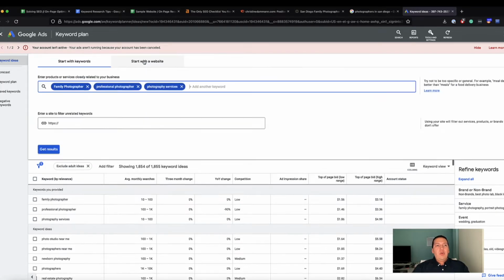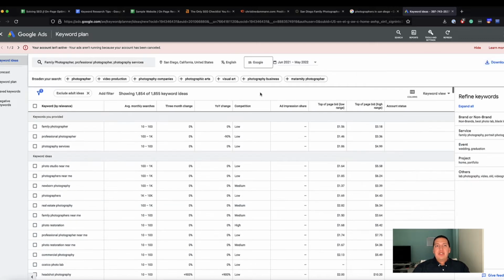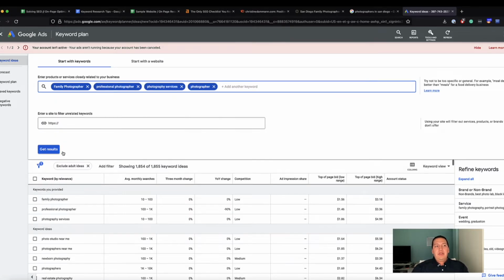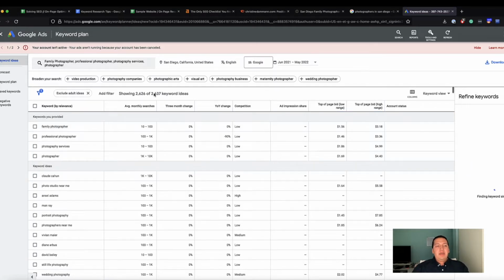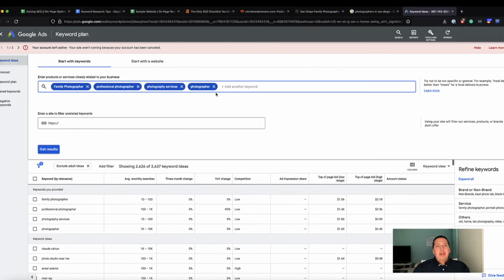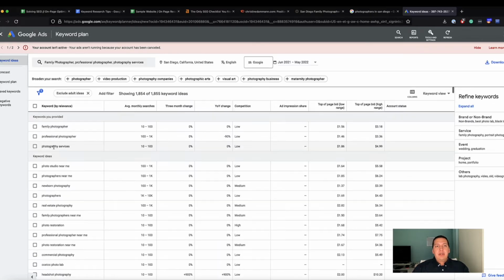And if you really wanted to build this out even further to get even more search suggestions, you can include one of these phrases if it's relevant. Maybe like this one. And then you could get some more results. And then we can see this number change, obviously, by a lot. But I don't want to get too many results. I'm going to keep things simple.